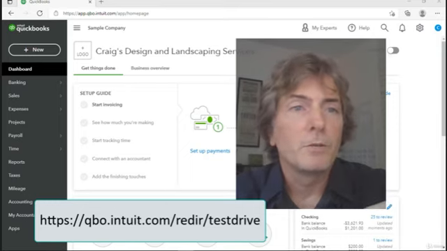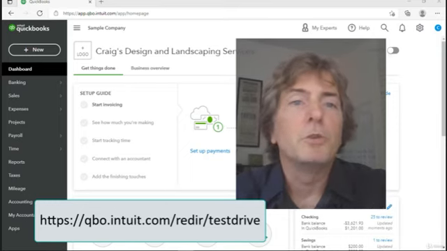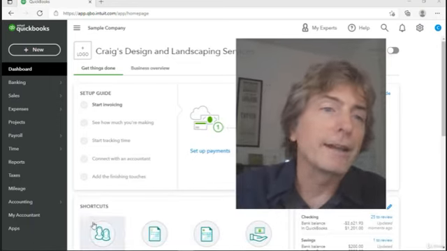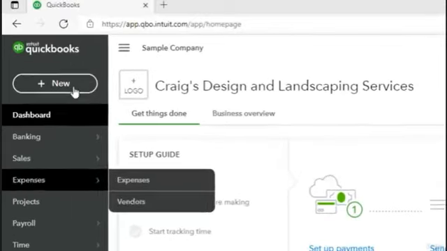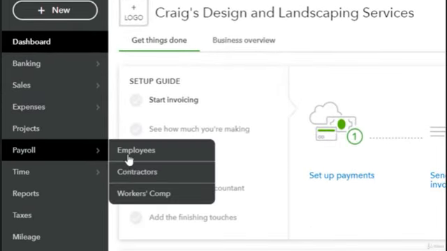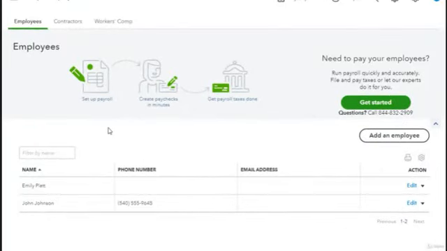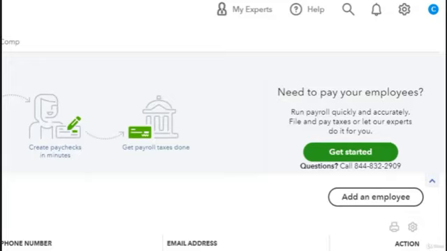And really what we're going to do is look at how we would input payroll into the system if we're doing it ourselves. So what we're going to first do is add an employee. So we'll go to the payroll area and we'll click employees. Now notice if you wanted to go in the direction of using QuickBooks to do your payroll, to use their service to do your payroll, then they have the number and the button to start. We're not going to do that. We're going to do the payroll ourselves separately and then input it into QuickBooks Online.